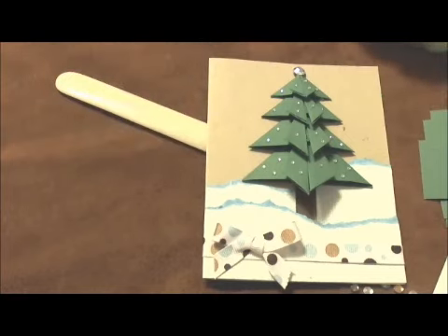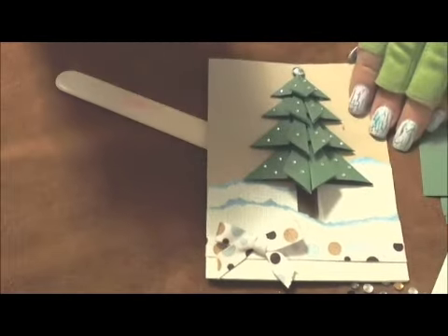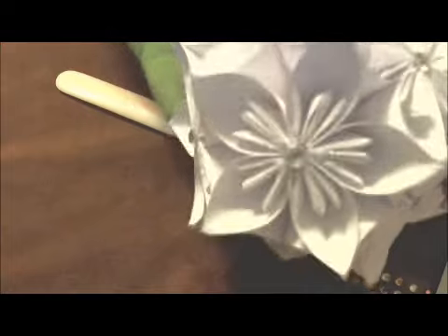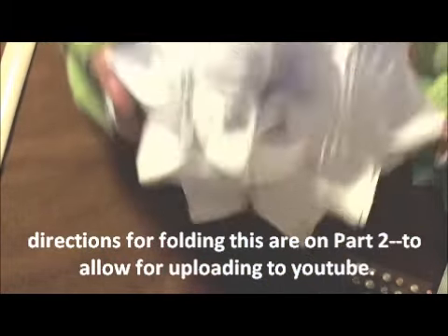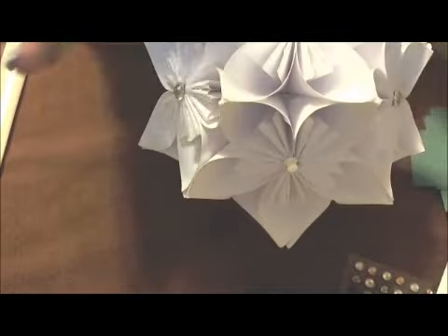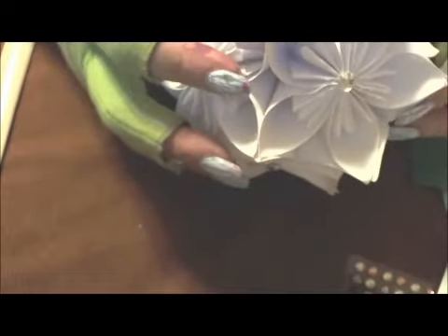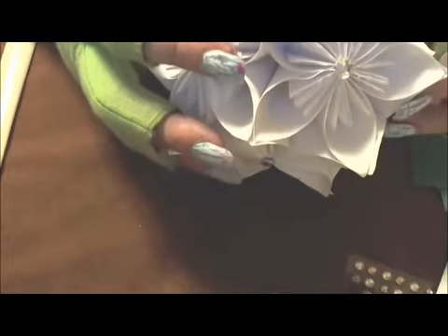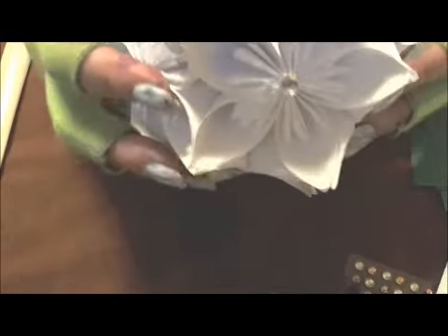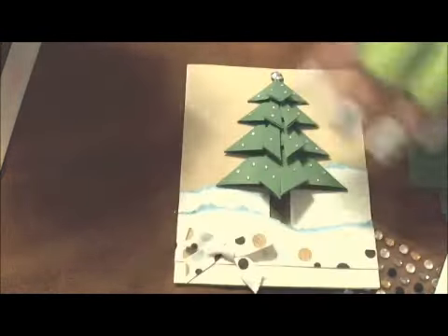This really ties in with another project I'm posting for today's blog post for the Christmas in July blog hop, which is also an origami project — this beautiful snow flower ball that hangs on the Christmas tree. So what I'm going to show you is the base of this project, which are 12 of these origami flowers. I'll show you how to make one flower and give you a link to wonderful directions on how to assemble your ball and bling it and glitter it if you want. And I'm going to show you how we make this card.